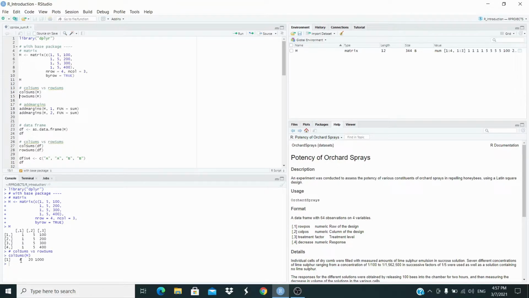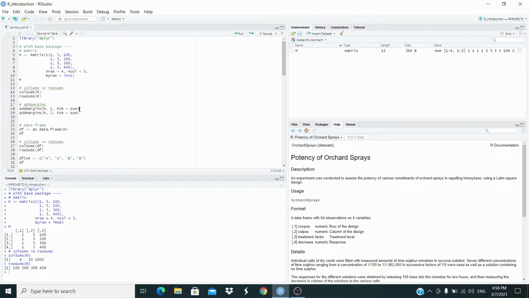As you can see, the first result is 4, the sum of the first column, and we have 20, the sum of the values in the second column, and then we have 1000, the sum of the values in the third column. If we want to sum horizontally, this means that we are summing the values in each row. So we are going to sum the values of the first row, of the second row, and so on. In this case, we use the rowSums function. Let's run. And as you can see, we have 106 for the first row, 206 for the second row, 306 for the third row, finally 106.